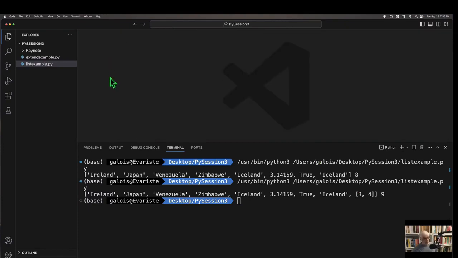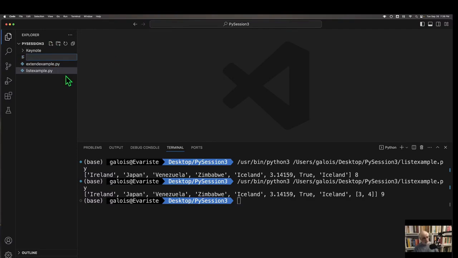Now let's look at tuples. And I'm not going to go too far into tuples, except in every way they're similar to a list. The only difference between a list and a tuple is that a tuple is immutable, means once you create it, you can't change it. So a natural question is, why would you want to create a tuple as opposed to a list?